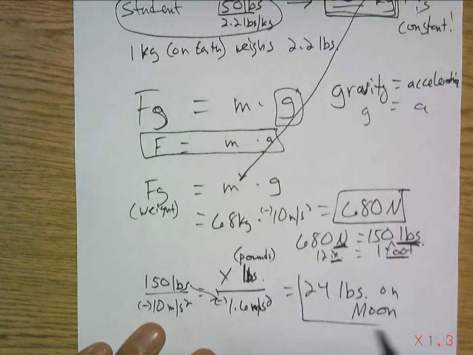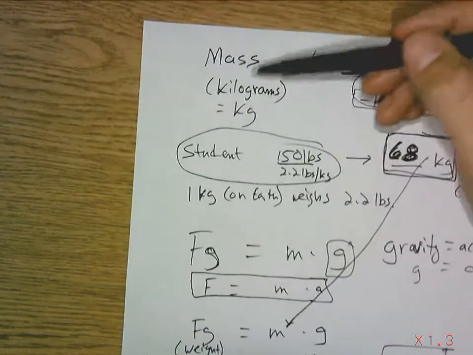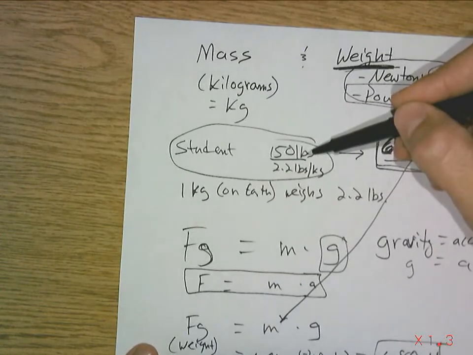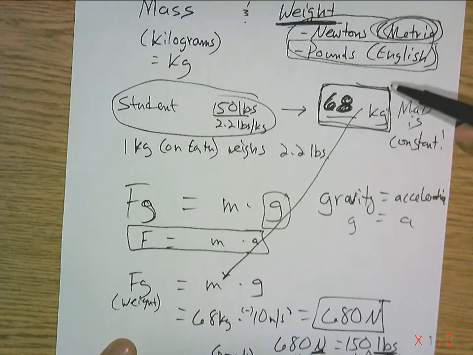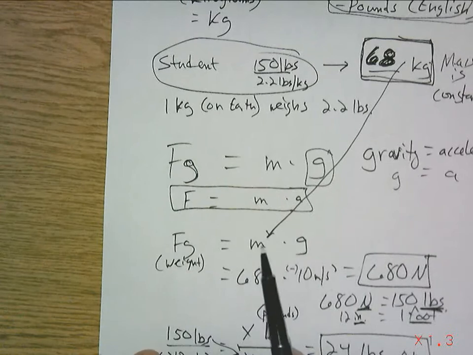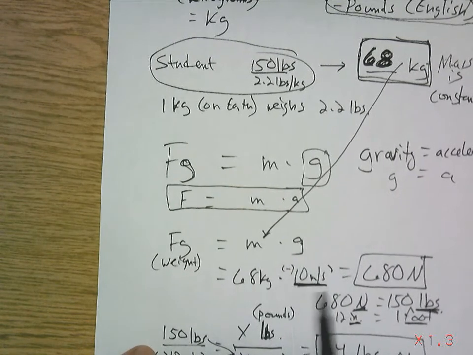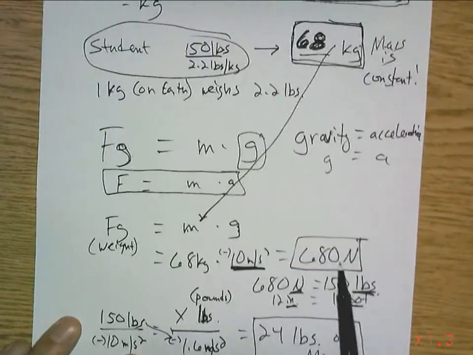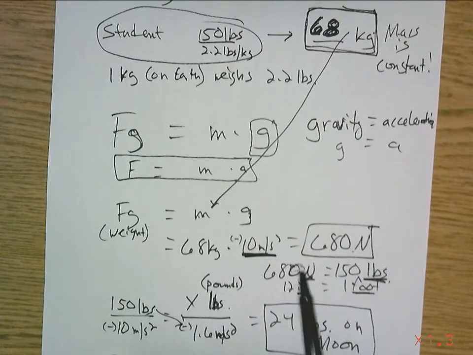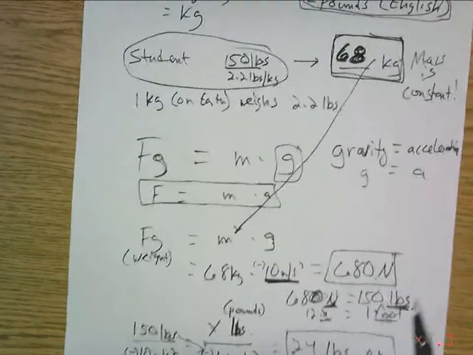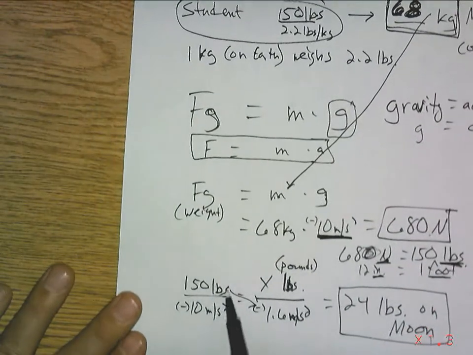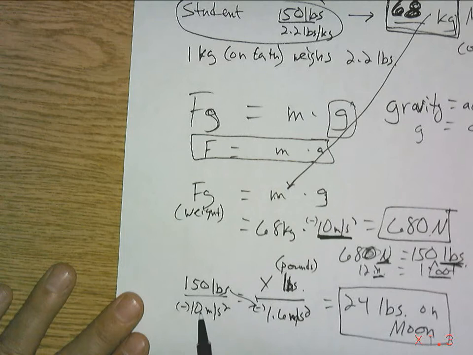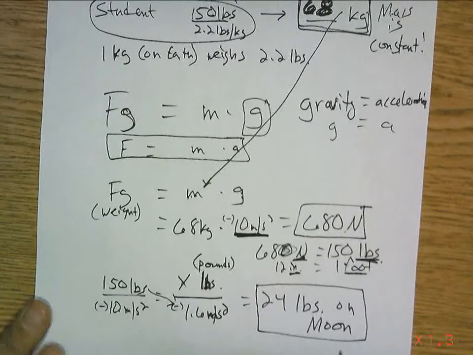And there we just walked through how to solve this. Going from knowing our weight on Earth, we found our mass, but it doesn't really matter where, because mass is constant, so it's the same anywhere. We can then solve for our weight in newtons: plug in mass, and with g on Earth at 10 meters per second squared, mass times gravity is 680 newtons. This value of 680 newtons is the equivalent of 150 pounds, so I'm just comparing the English system to the metric system, bouncing back and forth between them. And then, by knowing my weight in pounds on Earth, I found my x pounds on the moon, and it's 24 pounds on the moon. So there you have it.